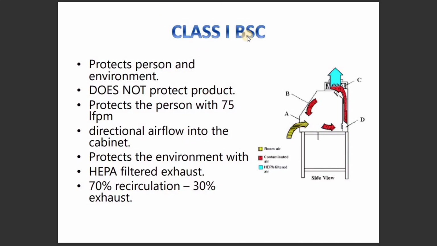Class 1 biosafety cabinet. It protects the person and the environment. It does not protect the product. It protects the person with 75 feet per minute directional airflow into the cabinet. It protects the environment with HEPA filter exhaust. 70% recirculation of air occurs and 30% of air is exhausted into the environment.